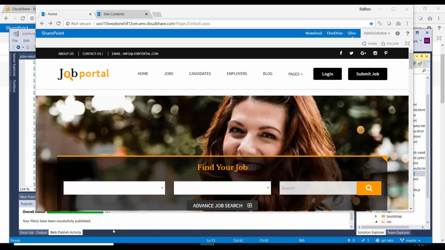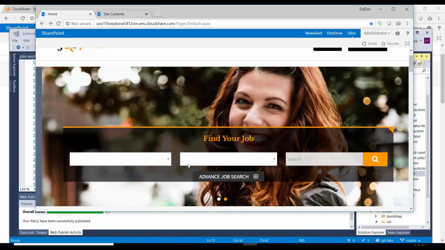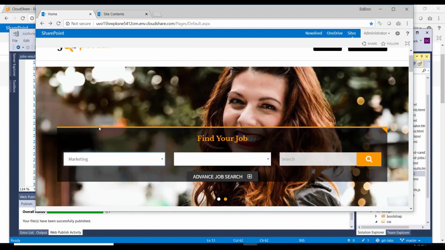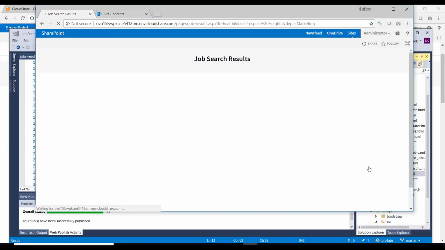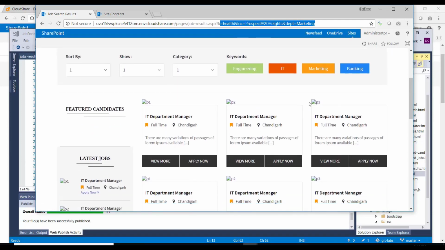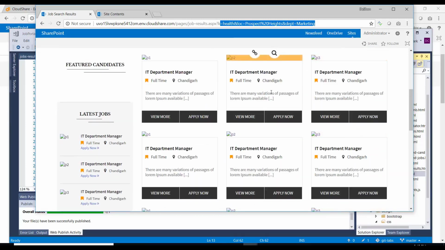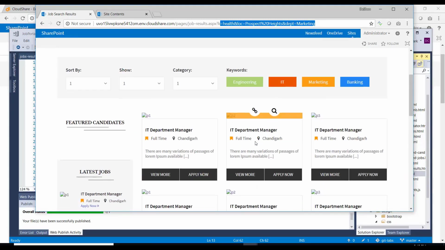Okay, so in this video we're going to finish wiring up our job results. In the last video we populated the drop downs with this cascading drop down here, where the location is filtered depending on the department that was selected. Then we wired up our search box and our button to send all the information to another page in the query string parameters. So now once we get to this page, the search results are still populating with fake data, and we want to wire this up to pull from real data.